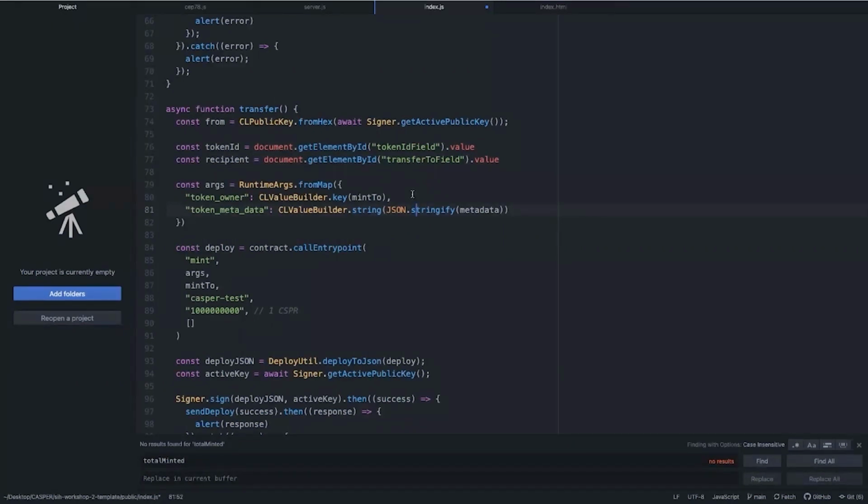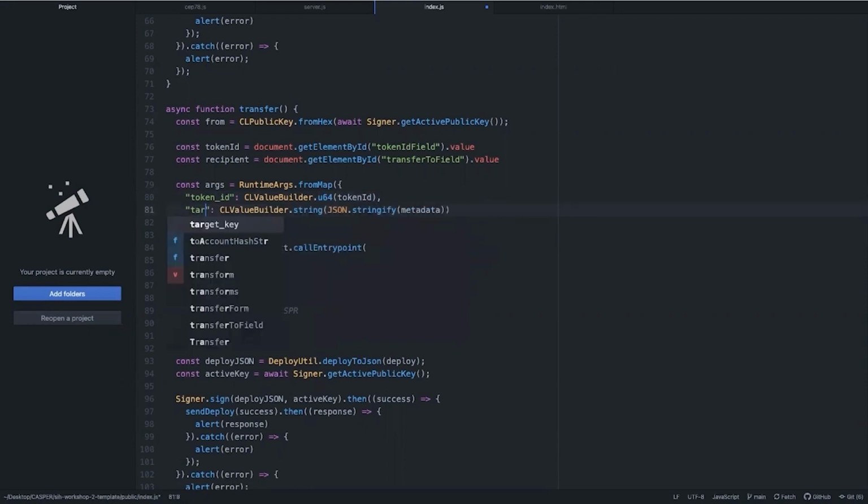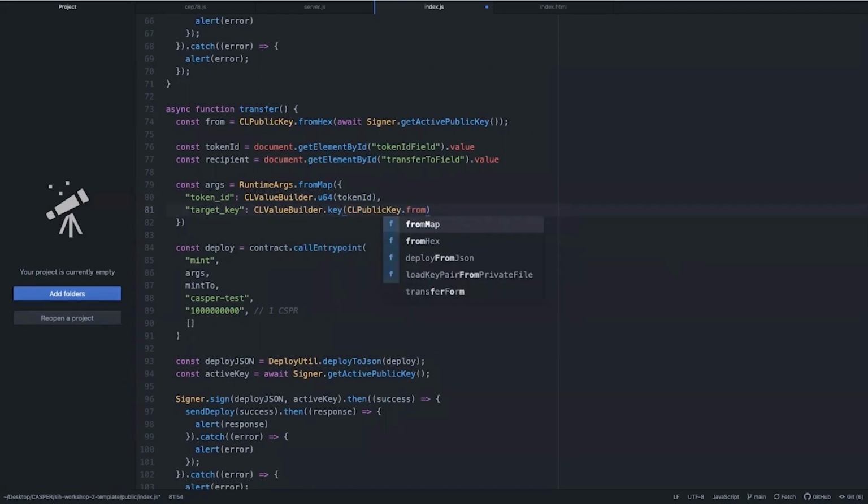We'll also need an argument source key, which will just be our active key. So say token ID, CL value builder.u64. Target key will be a new key, and this will be created from our recipient key that we will enter on the front end.